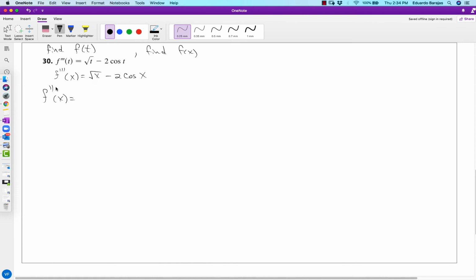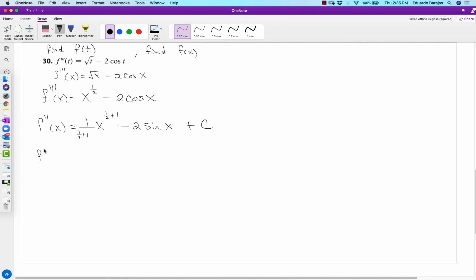So we'll say the second derivative of this function, well, let me just take one more step. This is the third derivative, I'm going to stick to that. And that's going to be x to the power of 1/2 minus 2 cosine of x, just rewriting that there. And now the second derivative of x, well, that's just a very simple rule here. That's just going to be x to the power of 1/2 plus 1, and then this is going to be 1 over 1/2 plus 1, minus 2. And now a function whose derivative is cosine, well, that's just going to be sine. Derivative of sine is cosine. Good. And, of course, we have to throw in that plus c.